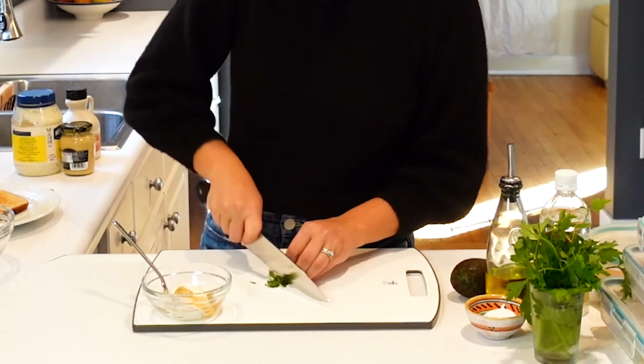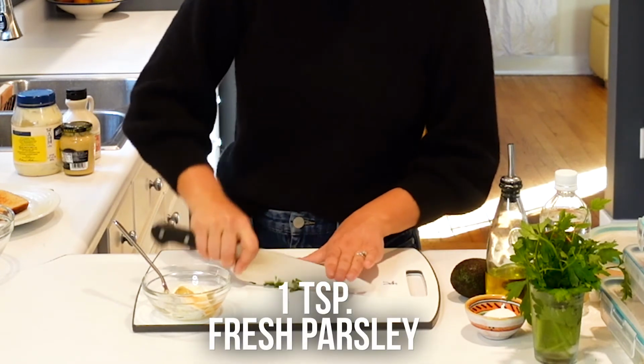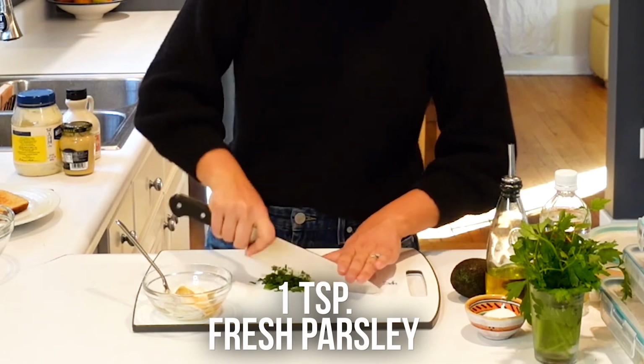You can of course add some rosemary to the mix. Whatever you have left over, go ahead and use it up. And we need a teaspoon. Okay, so dressing or jazzed up mayo is made. We can put that to the side. All right, and to add a little bit of crunch to the salad, we're going to shred some iceberg lettuce.